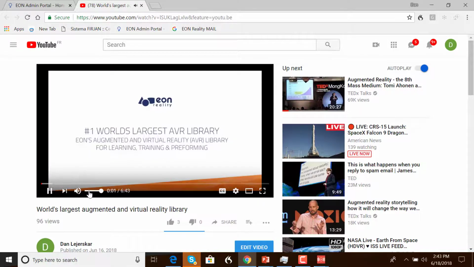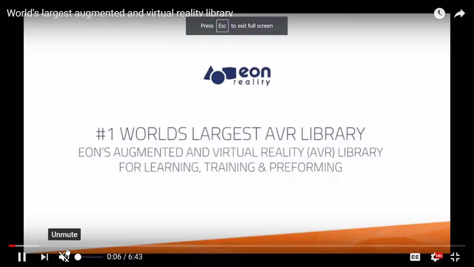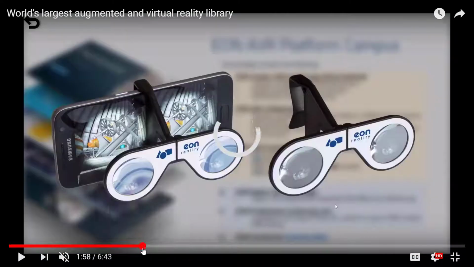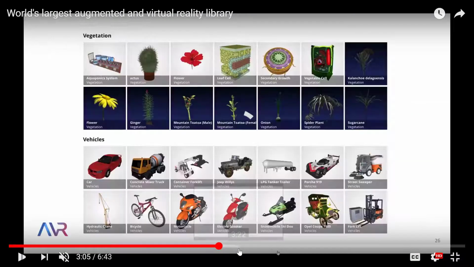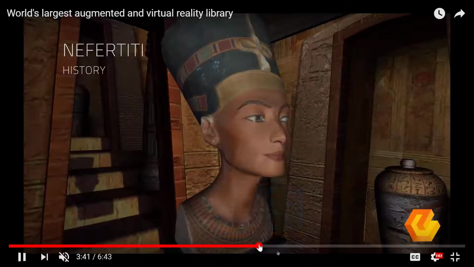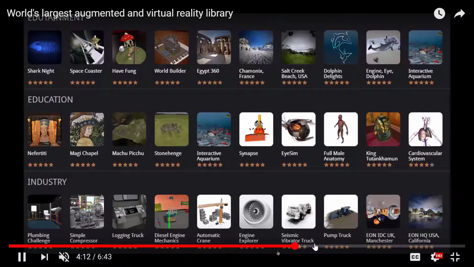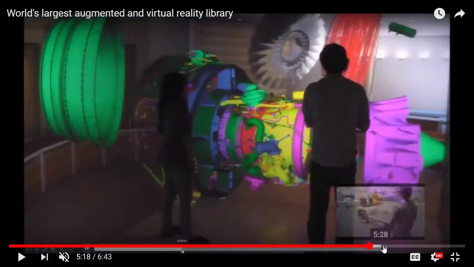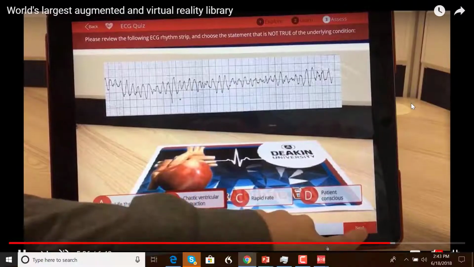But today I'm going to jump over that, and I'll give you the type of things you can do here. So you can get assets either from thousands of lessons that have been already created, or type of application related assets that we have. We have more than 4,000 assets for VR and AR, or you can tap into the library that we created over the last 20 years of standalone applications. So it's pretty powerful.